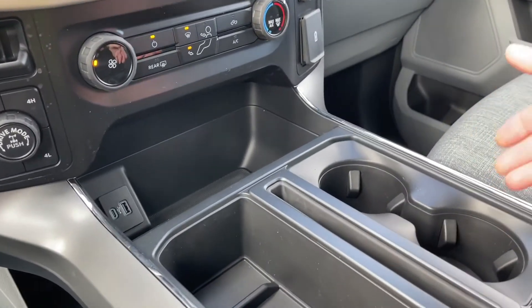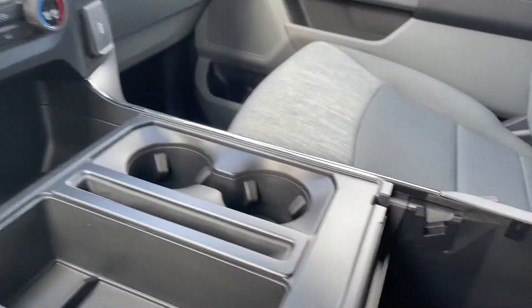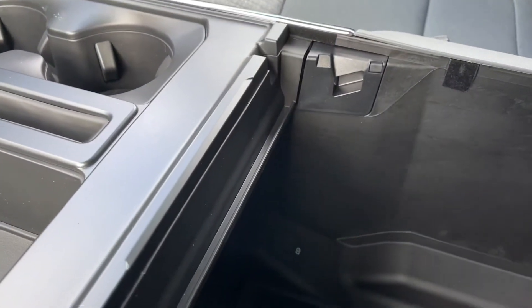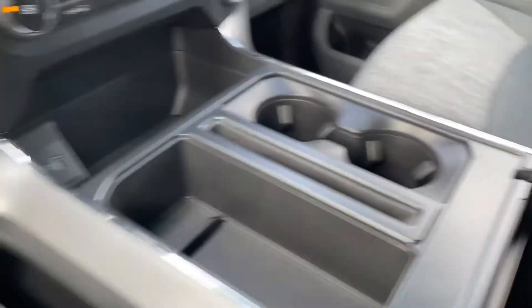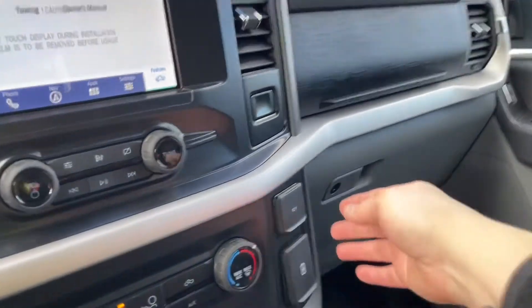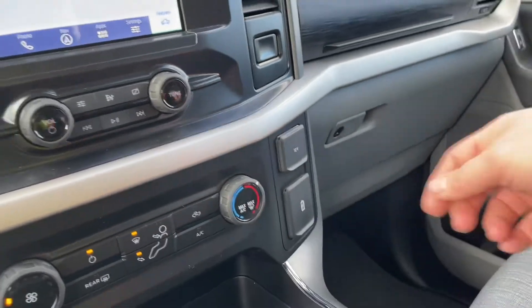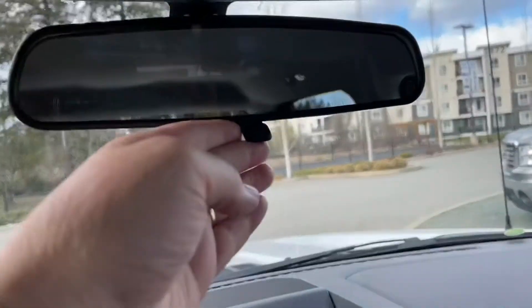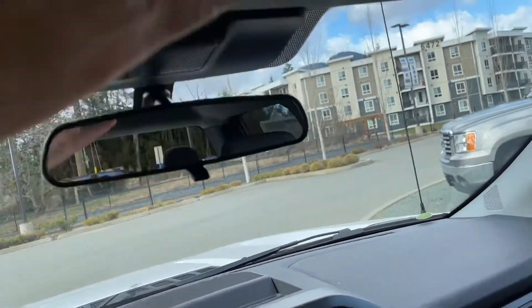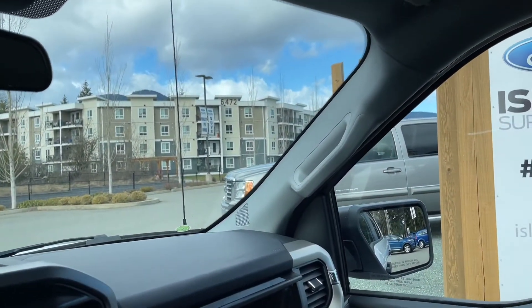There are places to put items, a couple of cup holders, and your armrest opens up — it's quite generous in there. You also have a plug-in down below and there's a little bin. Off to the side is your 12 volt as well as your USB and USB-C. Locking glove compartment, another glove compartment up top, manually dimming rear view mirror, lighting controls, sunglass holder, and there's also a grab handle on the passenger side making it easier to get in.